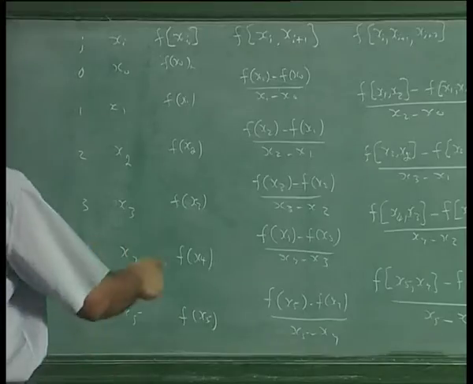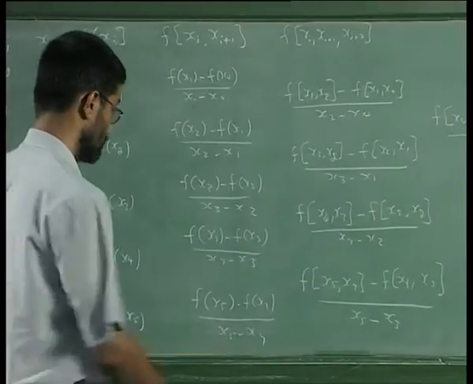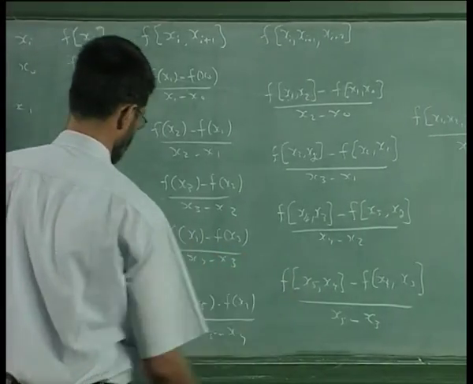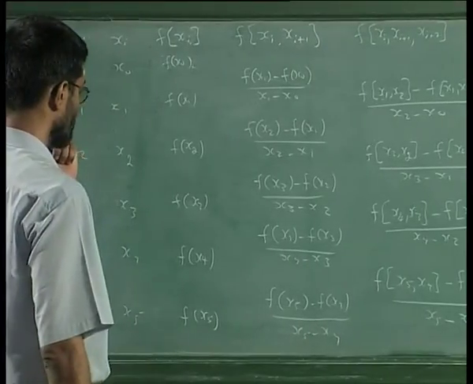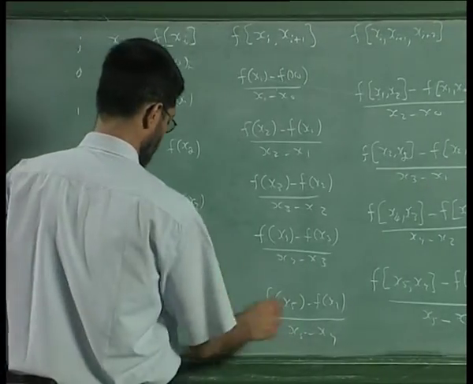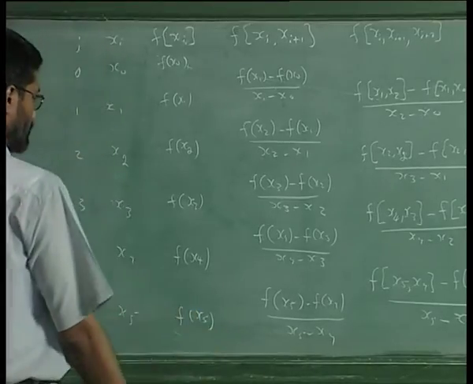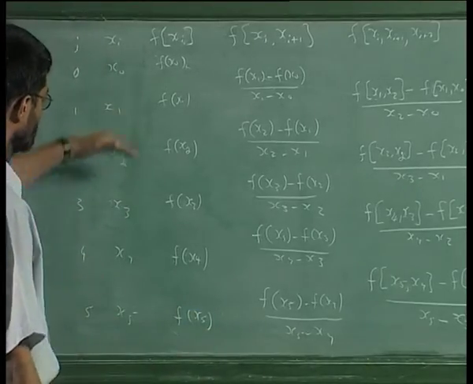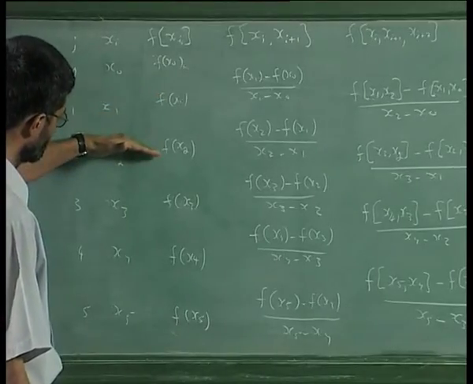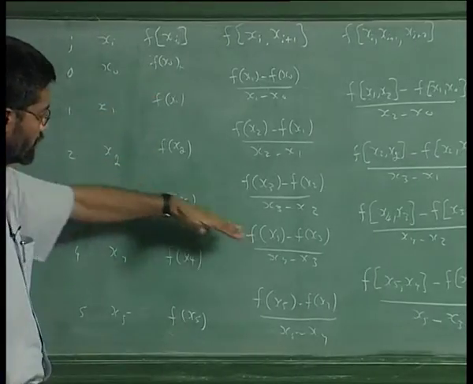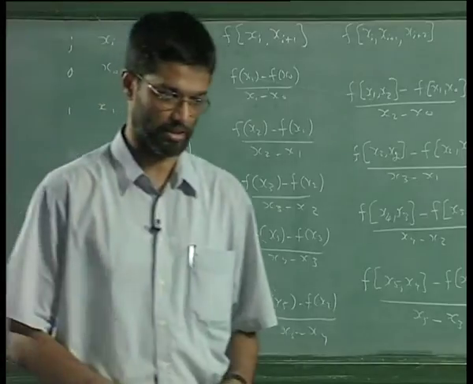So, I will have a smaller number of terms as you go later, actually only 3 terms here, sorry, 1, 2, and 3 terms. If you enter here, you will have only 1 and 2 terms, and if you enter this point, then you have only 1 term in the polynomial. So, as you enter later in the difference table, you have fewer terms in the polynomial. That is what is reflected here.